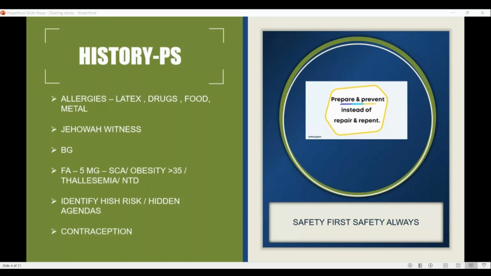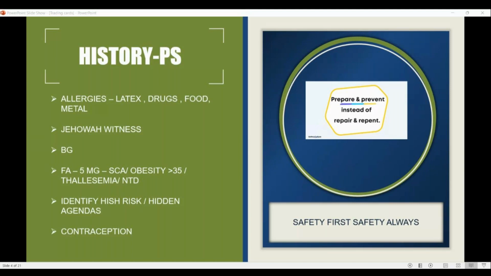Then the blood group, you can ask, because most of the women in the UK know it, and if you write it, that's good. Folic acid, though it doesn't come exactly in the patient safety blood group, because it's not a compulsory thing to know. Then folic acid, they love it the most, we know it. And the high dose folic acid, when you have to give high dose, okay.